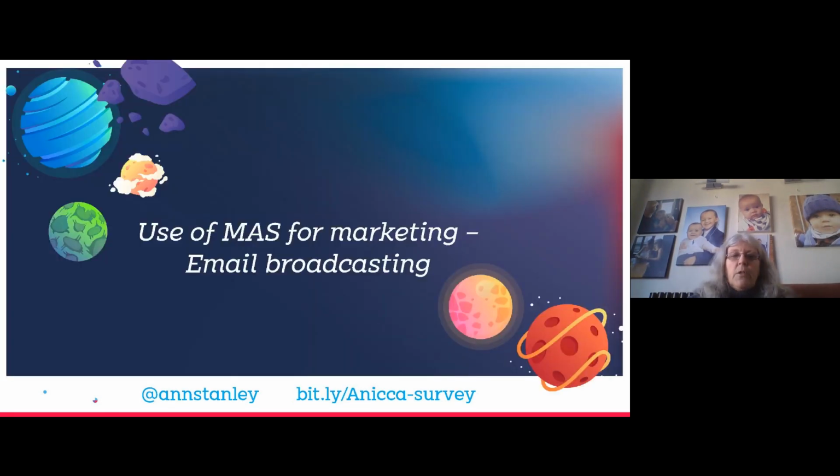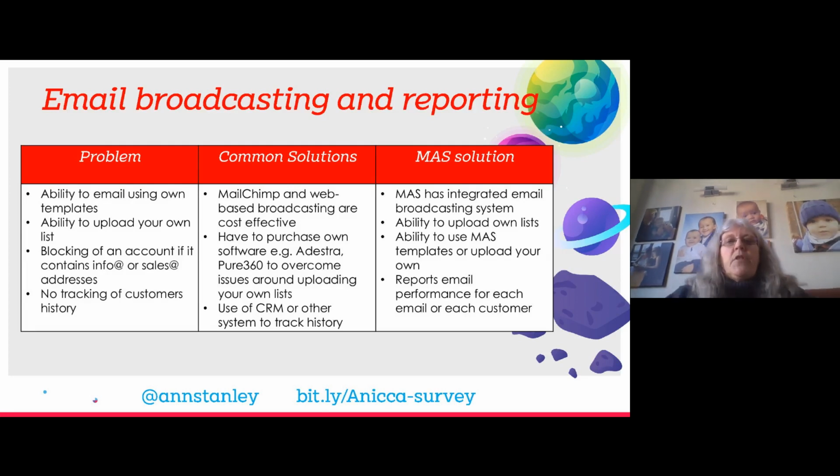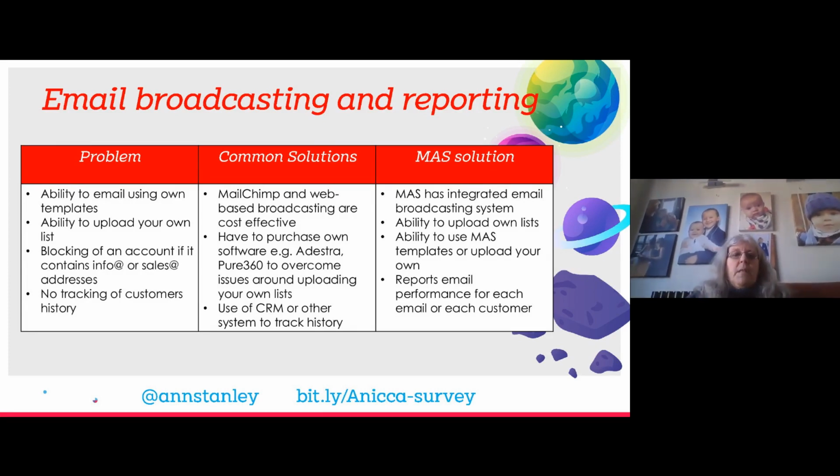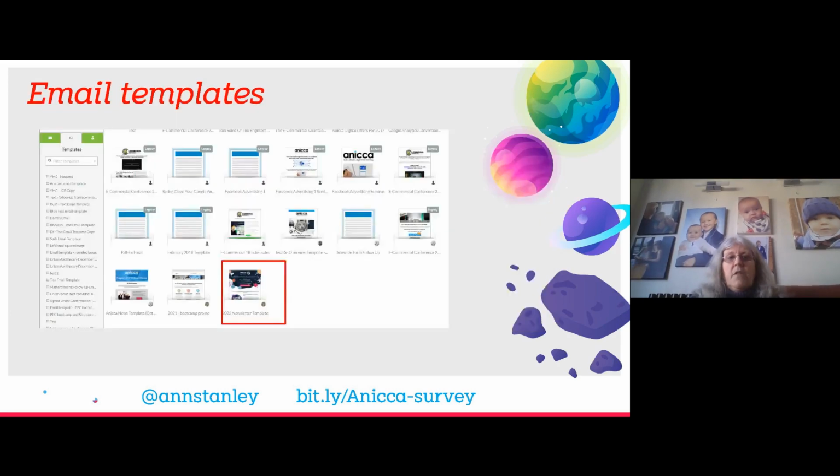With regards to email broadcasting, most of you are using MailChimp or other web-based software. If you do need to upgrade, it's often because you're having problems importing info, or it's not GDPR compliant, or because it's not tracking customer histories. The main advantage of a marketing automation system is that it's integrated. You can upload your own list and templates, and the reports are really good as well. But to be honest, if you're used to using MailChimp, it's not that different.